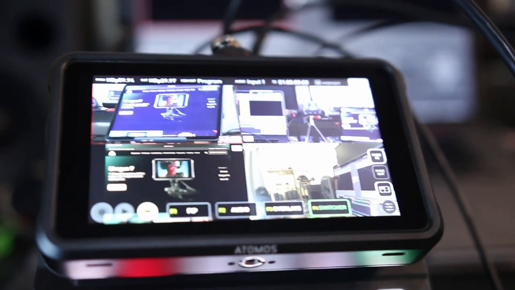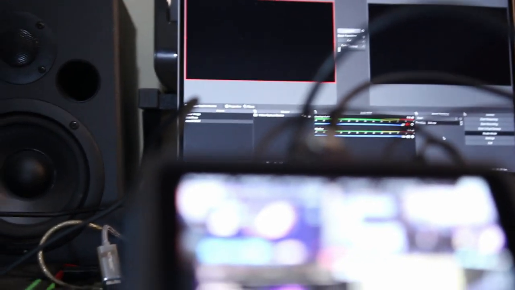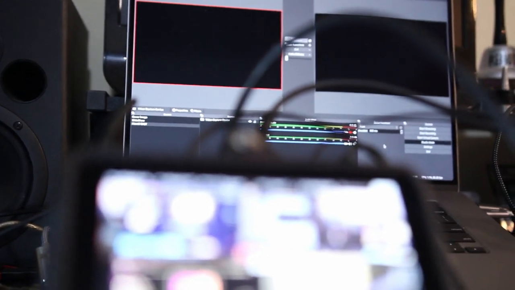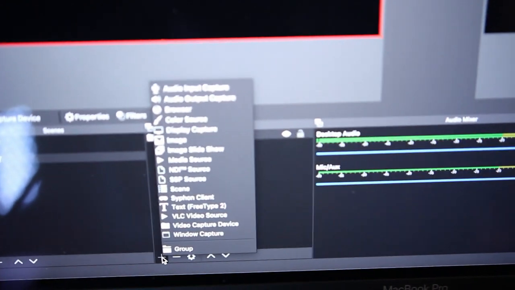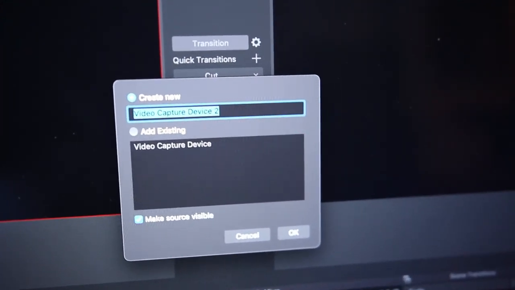And all four connections are working fine via HDMI. Now, if you notice, it's not coming through. I already set up the beginning of the OBS. For those who are familiar with OBS, you know how it works. I'm not going to go through in detail, but I'm just going to show you that I use a video capture device. I already set it up, but I'll just run through it for clarity.